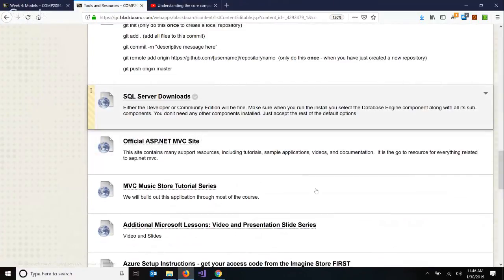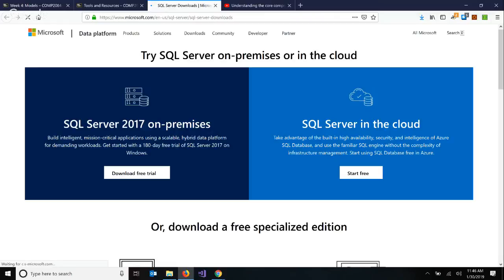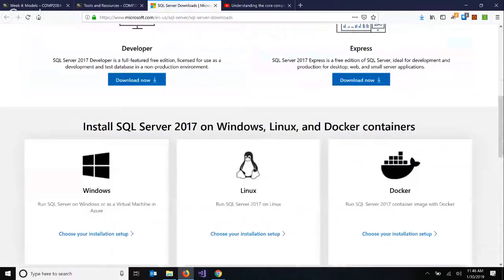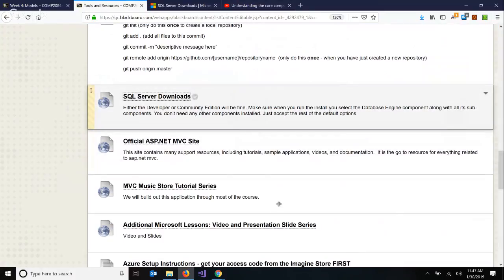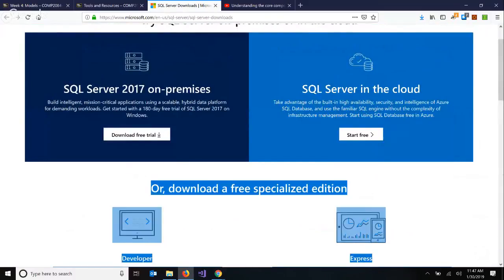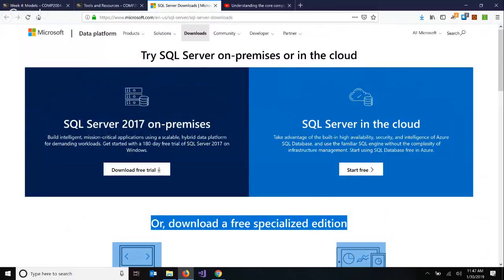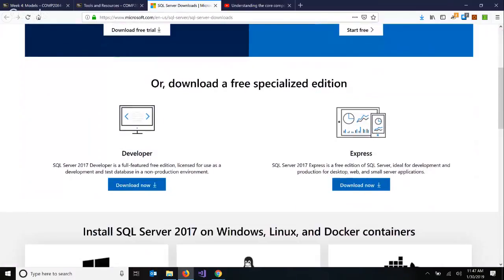So I had the link for the download, but let's just see. If I click here, if you use the existing SQL Server download link, it'll jump you to this page. And up at the top, these are the downloads I asked you to get last week. One of these, like the Developer or Express Edition.